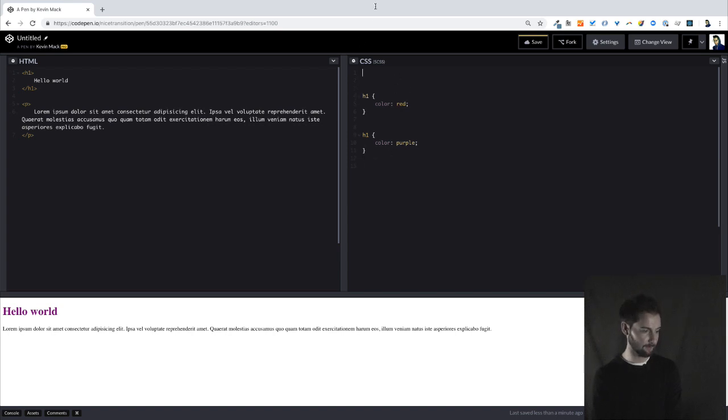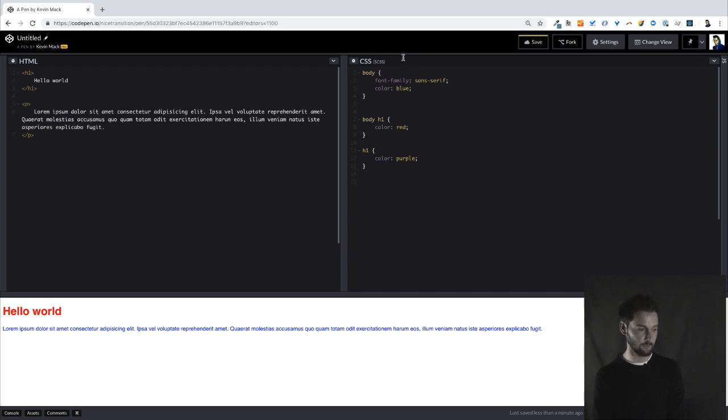All right, so we're going to put this back up here, and then I'm going to show you a base example of specificity. So again, here we have this H1 that's red. It's being overwritten by this purple because it's coming afterwards. Now, if I wanted this red to win, I could increase the specificity by saying something like body H1, and now it's become red. So how you read CSS is kind of backwards.